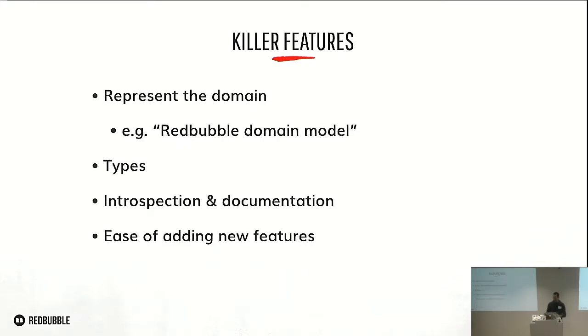So having worked with it for about a year, what are the killer features? Probably the biggest one is that you can model your domain. So for us, we've got a bunch of disparate systems, and we want to present them as a facade, as a single unified thing to our mobile app. So we can say, this is what the Redbubble domain looks like. These are our works, these are our products, these are our artists, this is how they relate together. We can do that in GraphQL, and you can introspectively and interactively build up that model of what you're looking at and query that data.